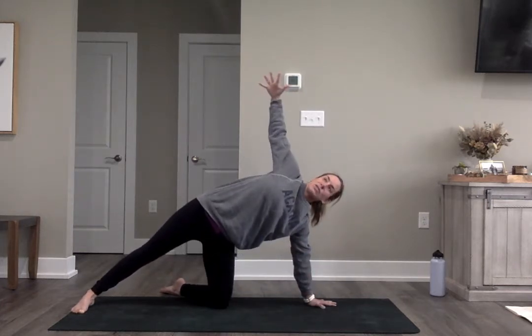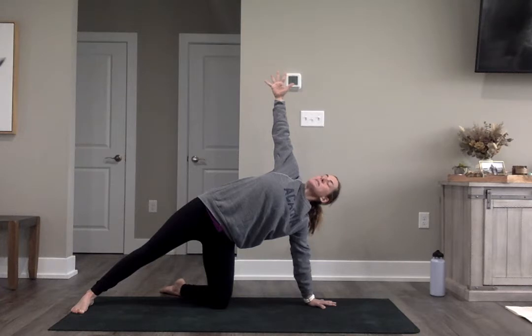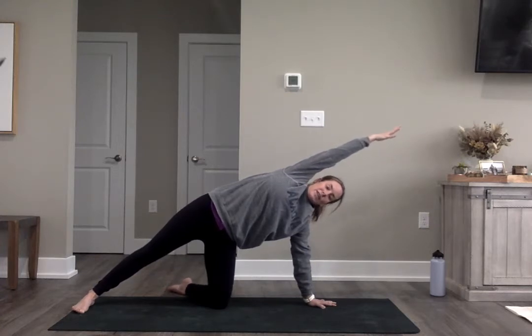Reach your right arm straight up towards the ceiling. Push the ground away with your left hand. Maybe gaze at your right fingertips. And then reach your right arm overhead. Find space in the right side of the body. Stay here, keep grounding through your left hand.